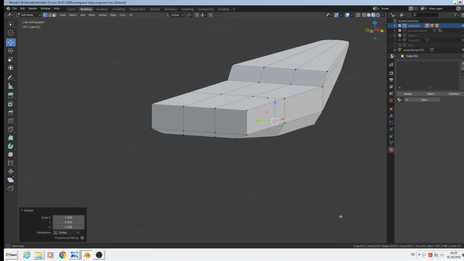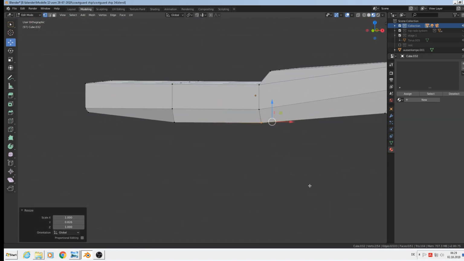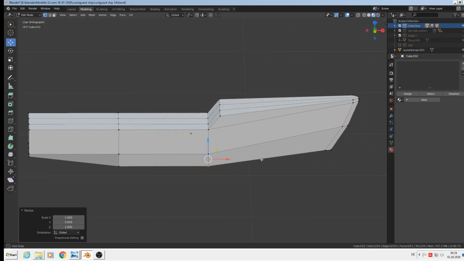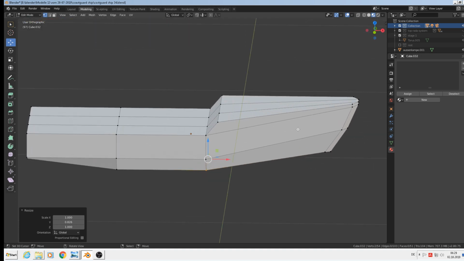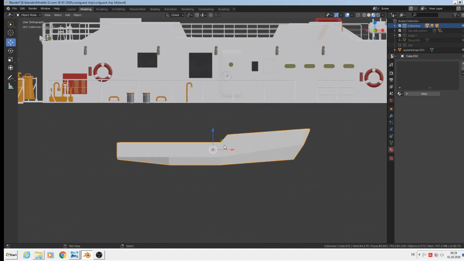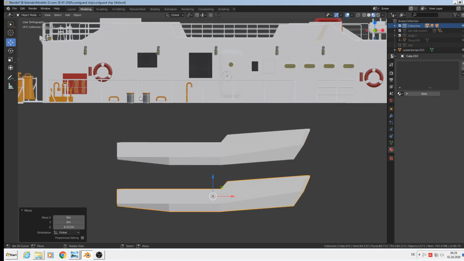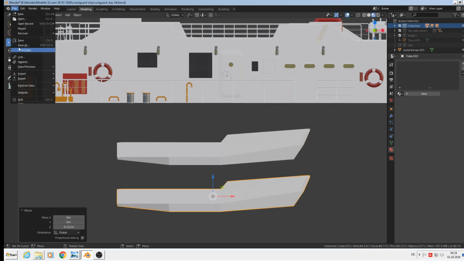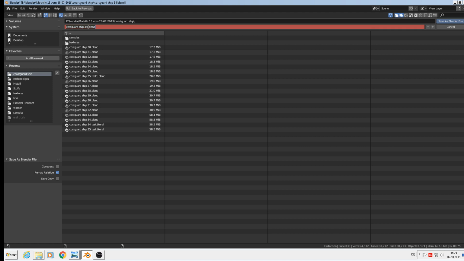So that should be it. Now we take there a modifier on. So Shift D, secure copy, file, save as 35.